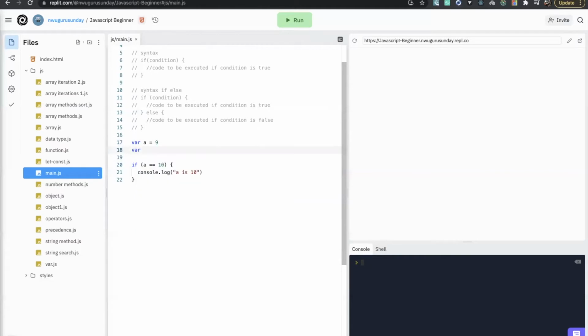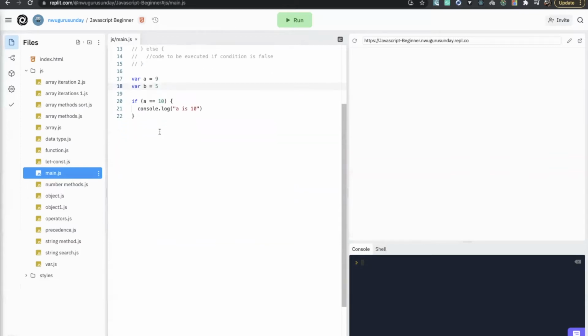Now, you can also use multiple chained comparison. Let's say we have another variable b. You can also say if a equals to 10 and b greater than 0, we want to console log.